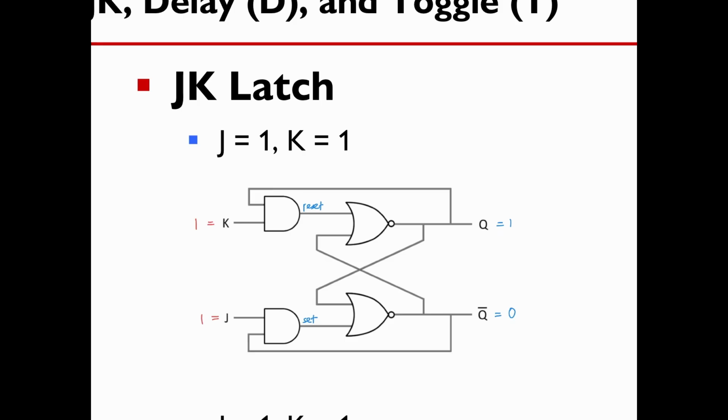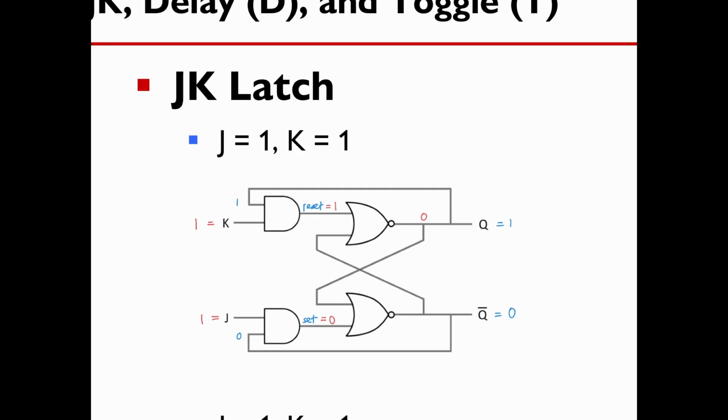Okay, the feedback here, this is a 1, and this is a 0. So it becomes my reset is a 1 and set is a 0. Now, when reset is a 1, regardless of what the other side is, the output will become a 0. This is for a NOR gate. So take note, for a NOR gate, when any of the inputs is a 1, the output will be a 0.